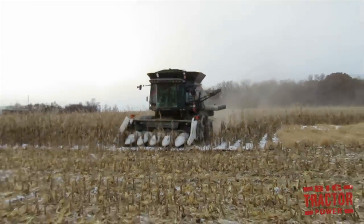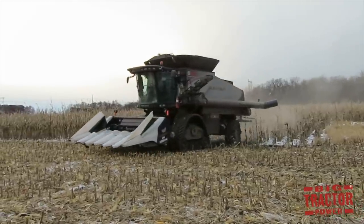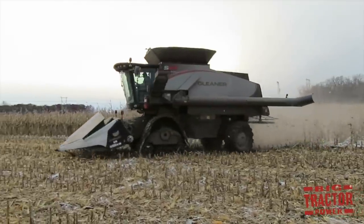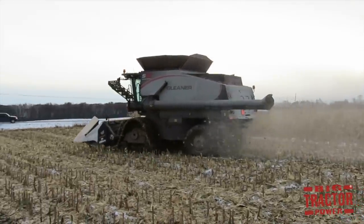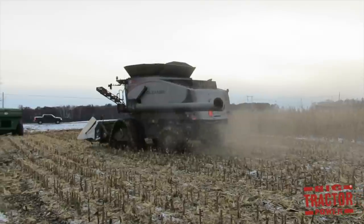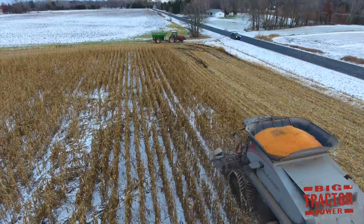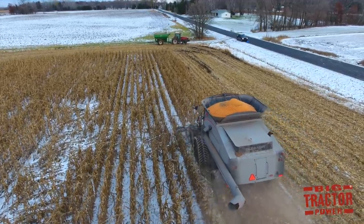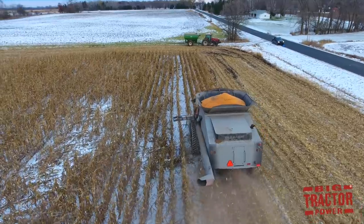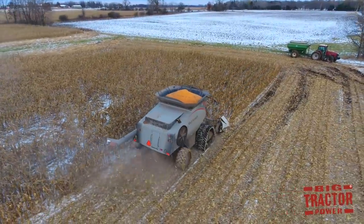Harvesting corn in the snow can be a challenging process, not because of the inclement weather outside, but because of what the snow does to the inside of the combine. Inside the machine, there is a rotor that separates the grain from the plant material. It sits inside a perforated cage, and as that rotor spins around, it drops the corn out through the perforations, and it heads into the grain bin of the combine, and the rest of the plant material is spit out the back of the combine.